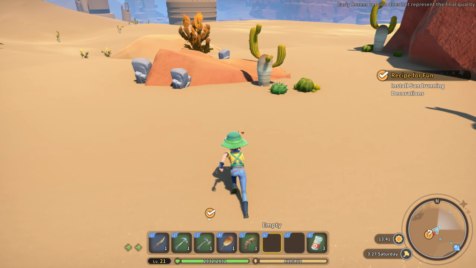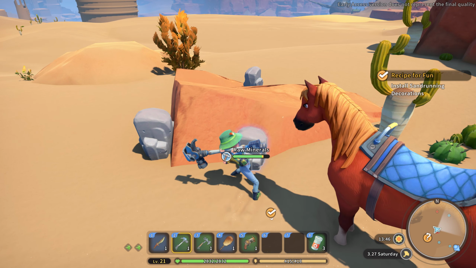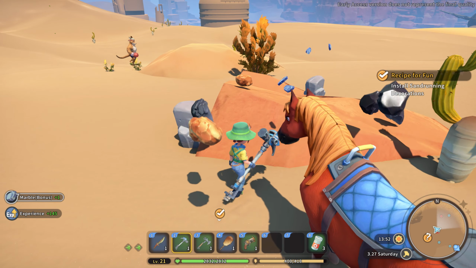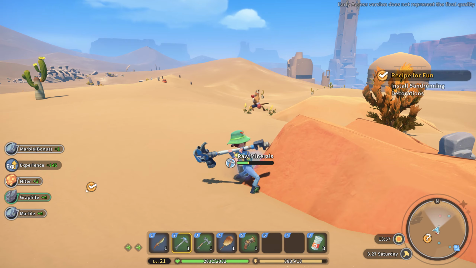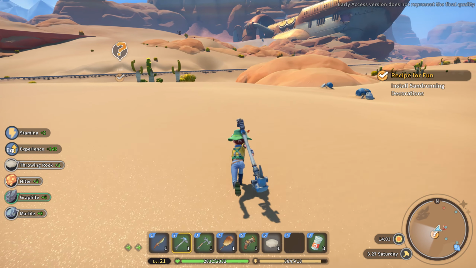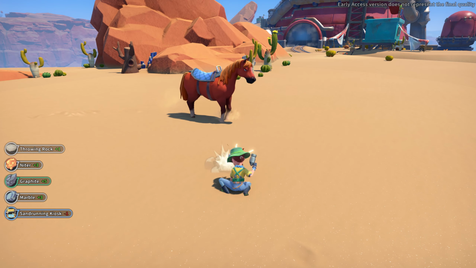What's this? Raw minerals. Marble. Okay. Yo! It's a boxer boy. Alright, anyways. Let the sand running commence.